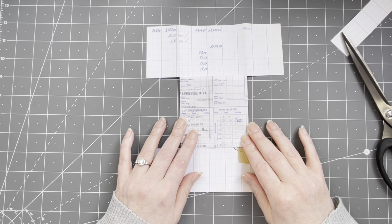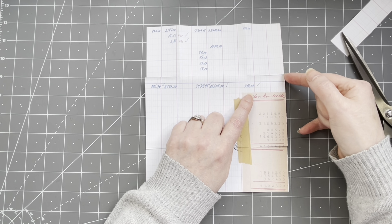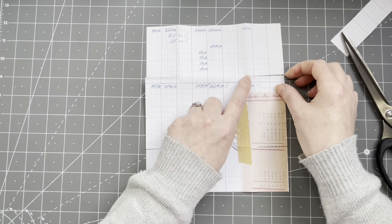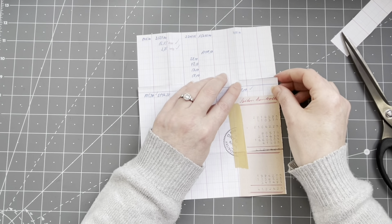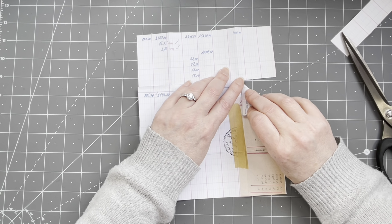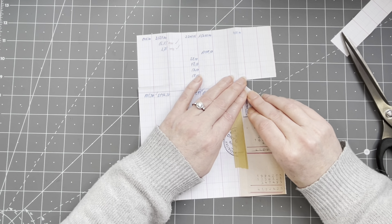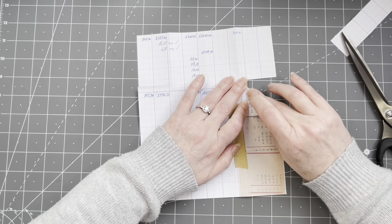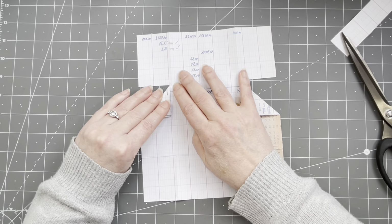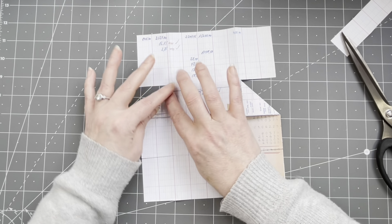Yeah? Okay, folding them open again. What I'm going to do is take this point and fold it all the way to this line. Not all the way, just a little bit before. Yeah, so we have this sort of fold here. I'm going to take this flap and make sort of a triangle shape. Not all the way to the edge, guys, because you'll be in trouble later. Yeah? Okay, I'm going to do the same with this side. Again, not all the way to the edge, but have it sort of straight.